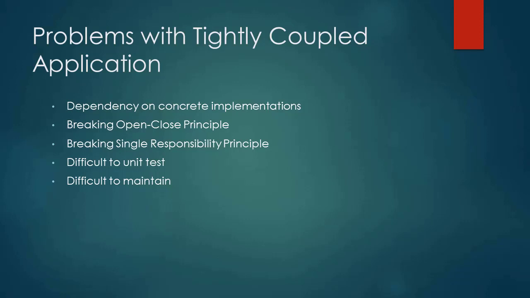The commerce class was so tightly coupled with its dependencies that it had to take the responsibility of instantiating them. And therefore, the commerce class was not only doing the process that it was supposed to do, it was also taking the responsibility of instantiating and handling, or I would say managing, the lifetime of the components that it is dependent upon. In this particular video, we will hand over this responsibility to some other component, and that other component is known as the dependency injection container.